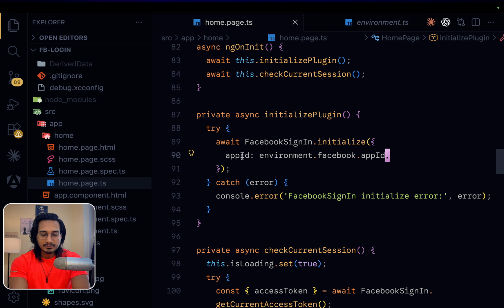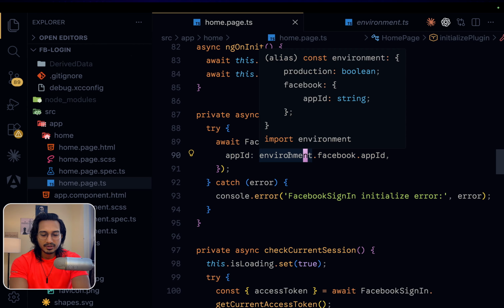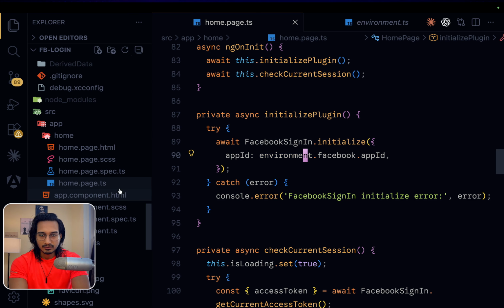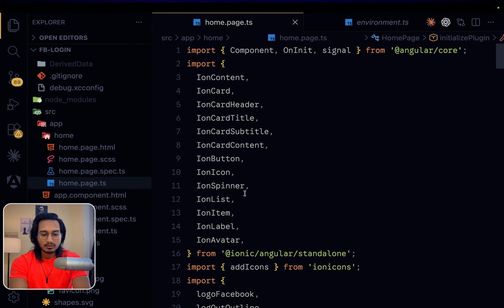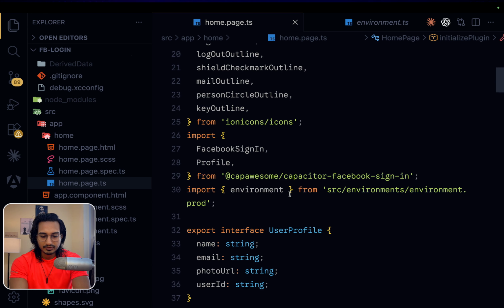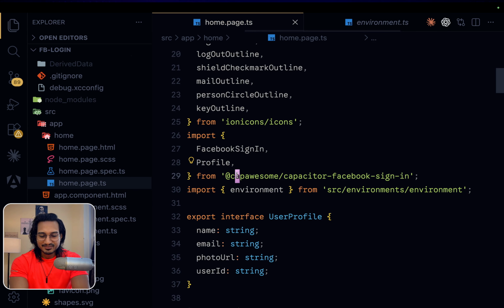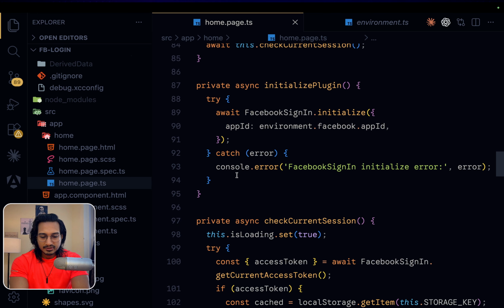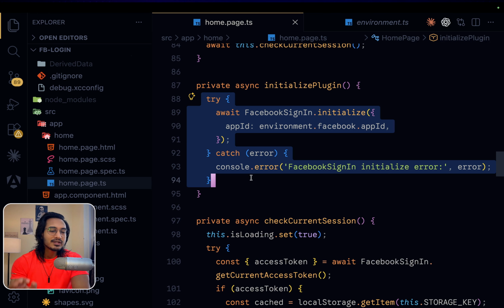Once that is done, I'm directly calling it up here. That's it. And remember, if you're importing this environment, don't import it from production, import it from the other file. That is what is being done at the top. If you just check where it is, there we go. It's being imported from production. No, I don't want it from production. Now it's fine. Great. Let's move ahead to the next part. Everything is being done within a try-catch block so that if you get any error, it will be caught properly and you can show it to the user.